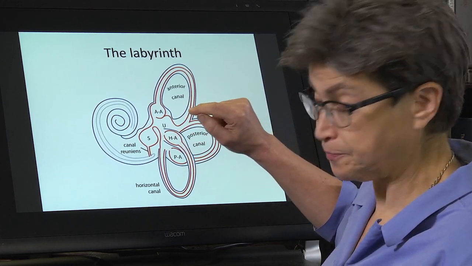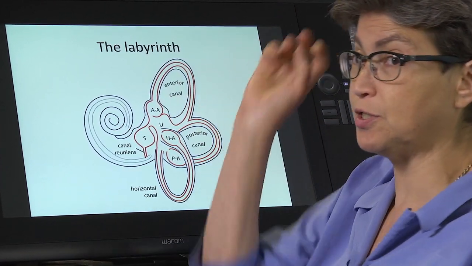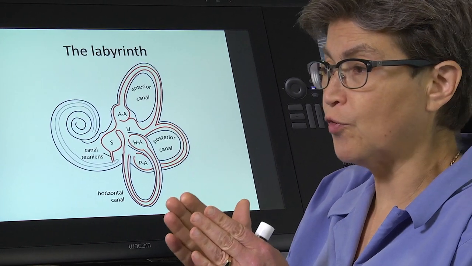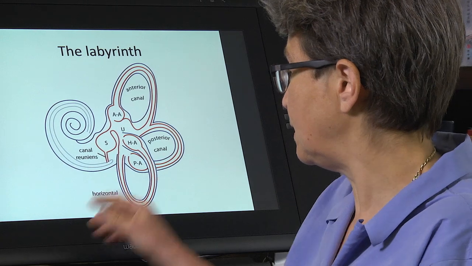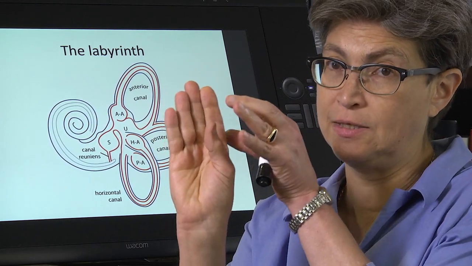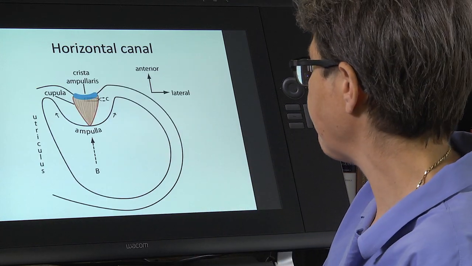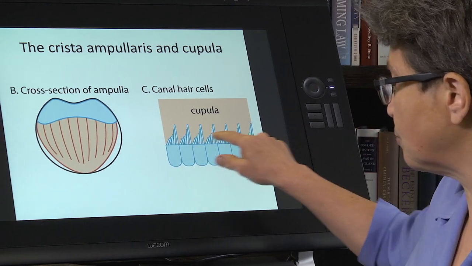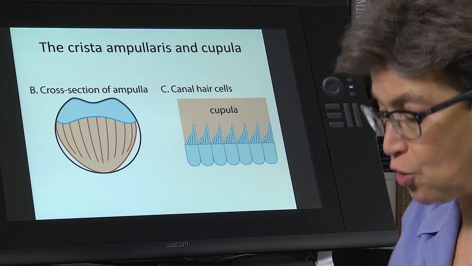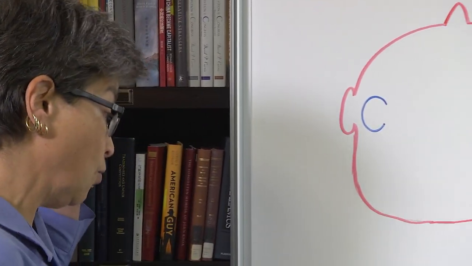And at each end, at one end of each of the canals, there is a crista ampullaris where the hair cells are concentrated. They're all oriented in one direction. Moreover, within that crista, the hair cells, their bundles are embedded in this gelatinous veil called the cupula. This just shows you their hair cells are embedded in here. And so, let's go over to the board and think about how this is going to work.